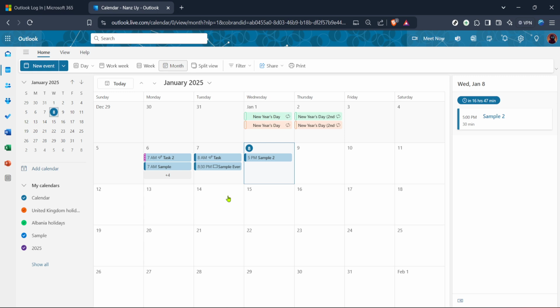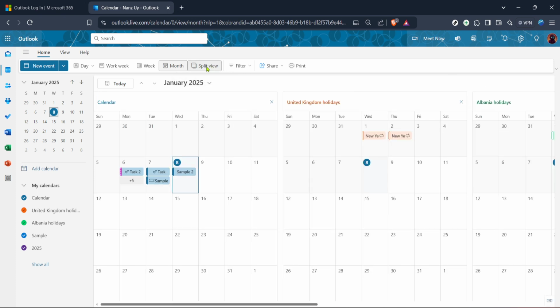With your calendar in view, our next focus will be enabling the split view. Look for a small button or option along the top, or perhaps on the side, that says split view. Not every layout will have this readily apparent, so take your time to browse the settings or menu until you find it. Clicking it may prompt your screen to split, showcasing both your inbox and calendar side by side. For those using Outlook on a desktop, you might even have the choice to manually adjust these windows to customize how much space your mailbox versus your calendar occupies on the screen.